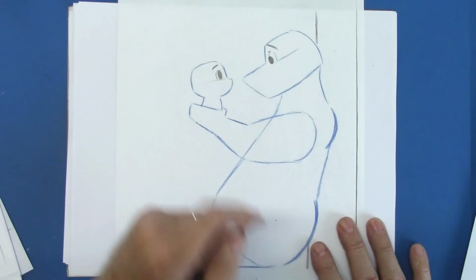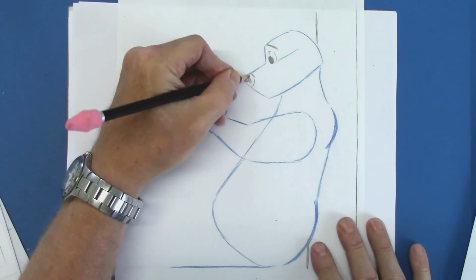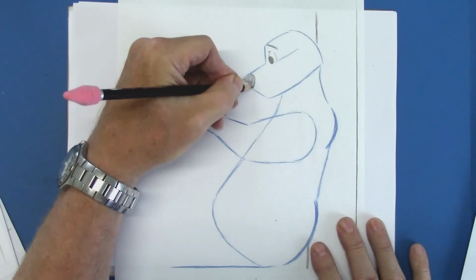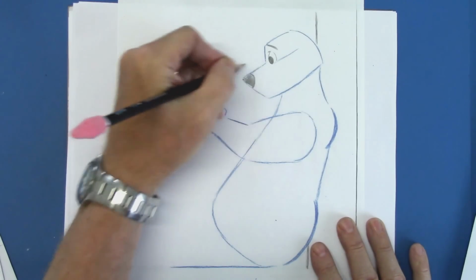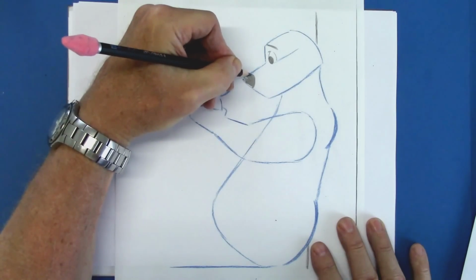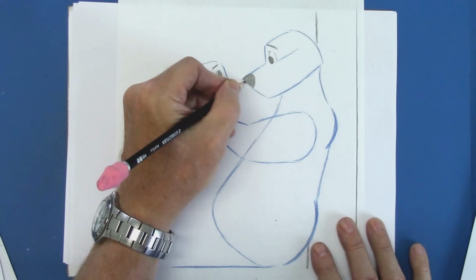Okay, now let's get that nose going here. A big nose. Even real bears have big noses, so we're certainly going to want to give our cartoon bear a big nose. We're going to round it off like that. Instead of making it square, just round that off. And no big circle, no big button nose. It's kind of an old-fashioned look. Although some retro artists use that and exaggerate it greatly to make something that looks old look kind of quirky and cool.